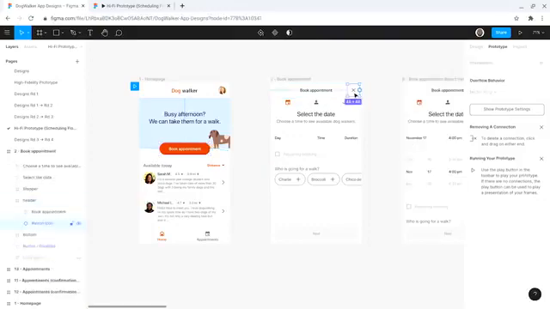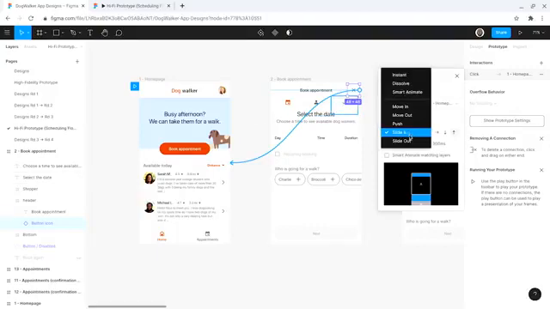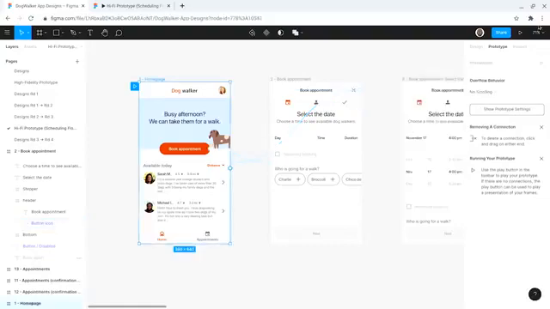I'll click the X, select the node, and drag the arrow to the left to connect it to the homepage. Great! The Interaction Detail panel has popped up. I'll keep the trigger as OnClick, OnTap. Instead, I'll focus on the animation. When the user closes the Book Appointment screen, I want the animation to be the opposite of when the user opens the screen. So I'll select Slide Out instead of Slide In, and the down arrow instead of the up arrow. Let me test my prototype one more time using the Present button.